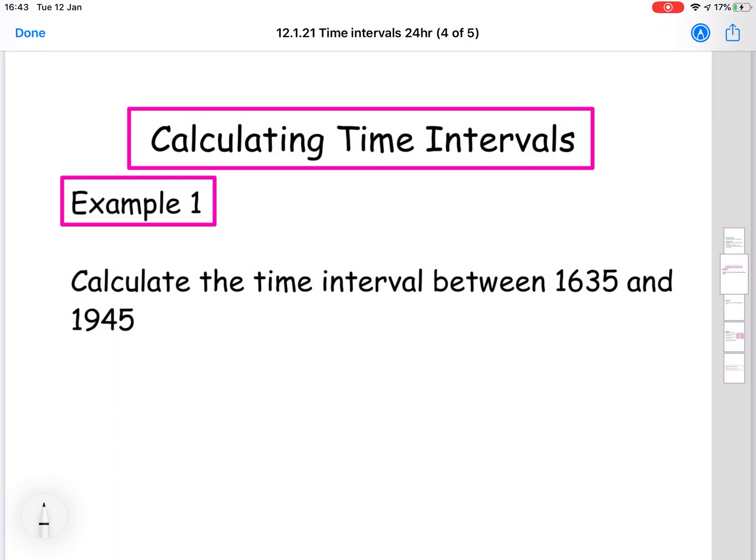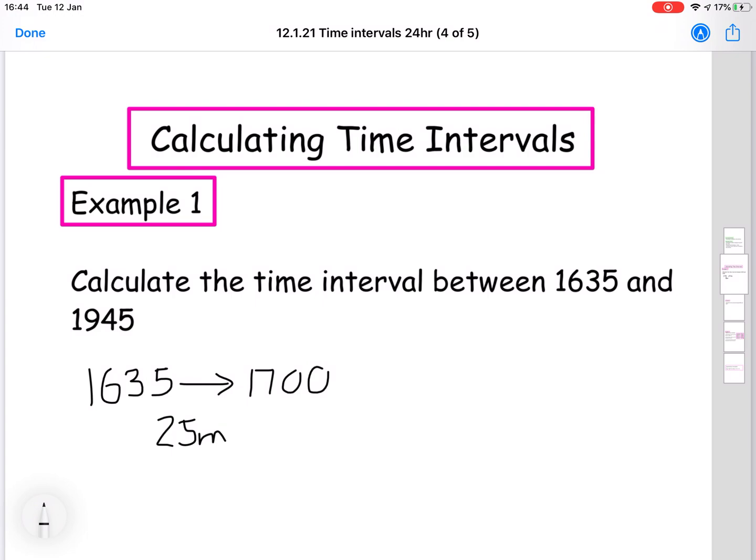We have 16:35 as a start time. And we're going to actually just count up to the next whole hour. Okay, so 16:35 is 4:35 in the afternoon, 4:35 p.m. So the next nearest hour would be 5 o'clock, so it would be 1700. Okay, so 16:35, the next whole hour would be 1700. So we want to say, well, how many minutes is that between 16:35 and 1700? So that would be 25 minutes.